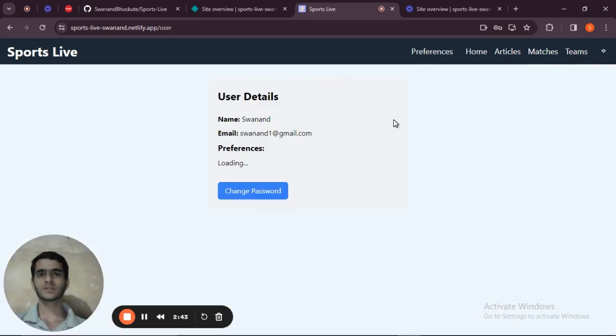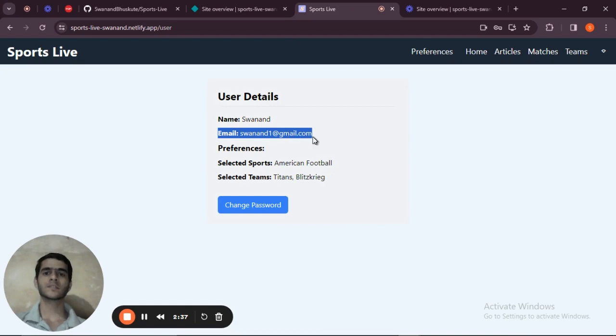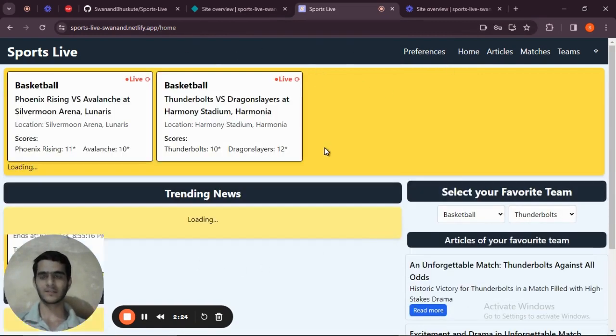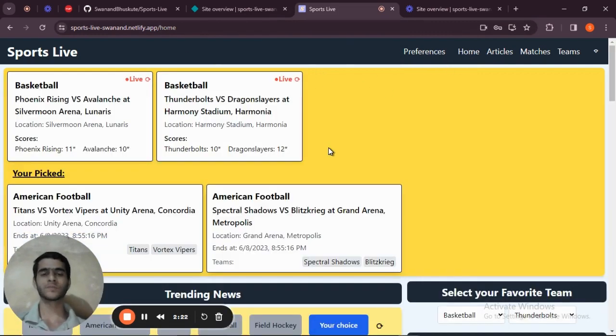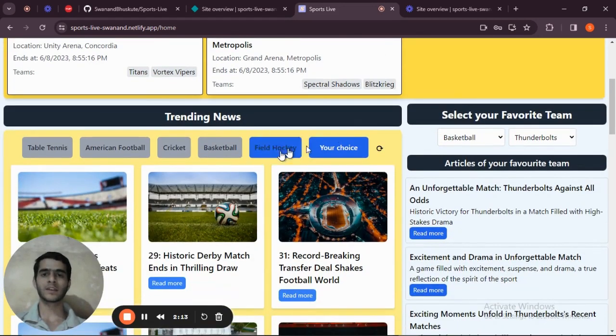Talking about the most difficult feature that I found while building, at least it was not difficult, but I reversed the process of making that feature. Like I was making these preferences, and then I wanted to update the articles based on the preferences. First I built the front end of that feature, and then I was trying to build the logic, which took more time than I expected. But at the end, I managed to make it.